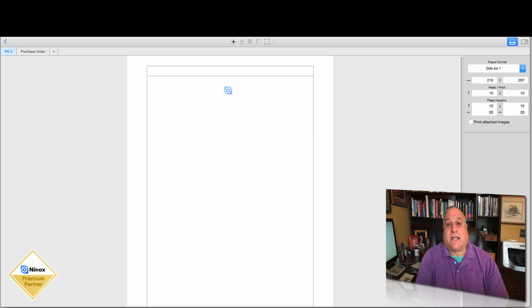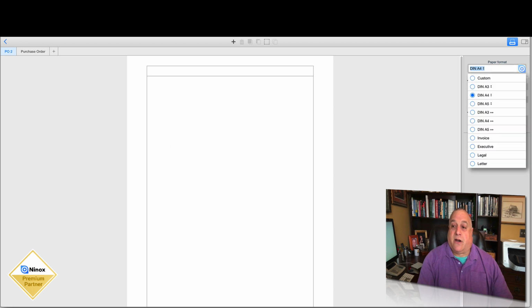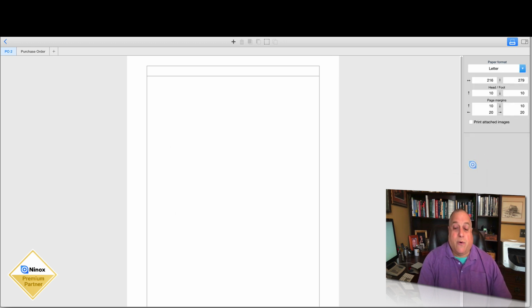One of the things that we can do in this WYSIWYG environment is lay out the form and format, the actual shape of our output. And we do that using the paper format menu. There are a number of defaults. I'm going to use the US letter default. This is 8.5 by 11, 8.5 inches wide, 11 inches tall, with a small border at the top and bottom.